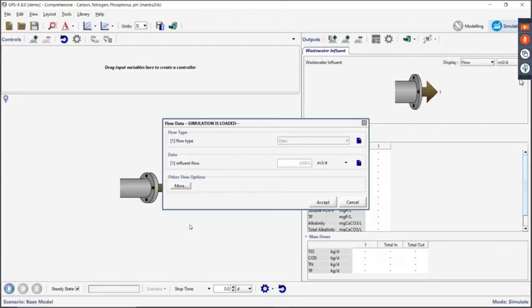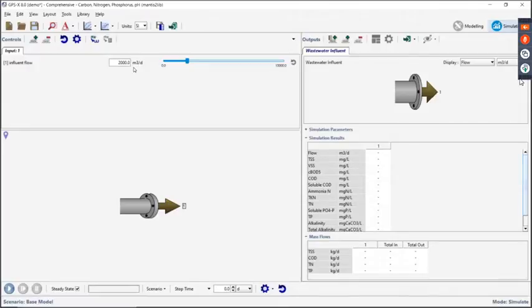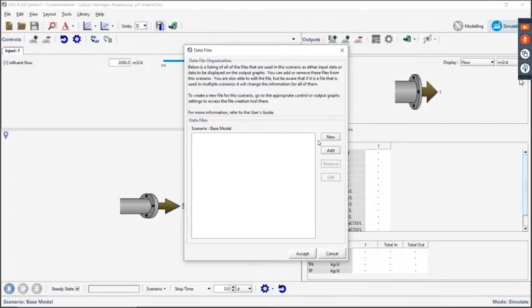And then I click on that data file. Now this allows me to make some decisions about what data is to be used in what scenario and so on. But just for argument's sake, we're making something brand new. We now have this new data file creation wizard that takes you through all the steps. Right now we're going to be creating a file that's going to read input. It's going to read data that is used for the influent flow. And so I can now select from the ones that were available here. There's only one, so we'll pick that one.